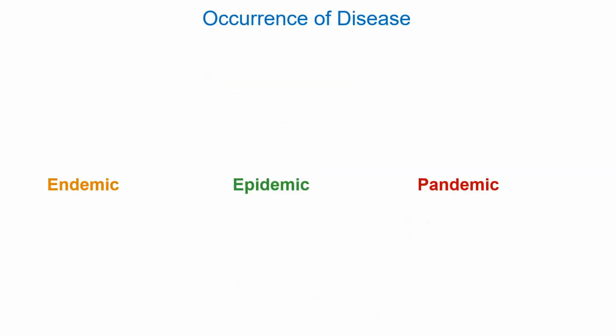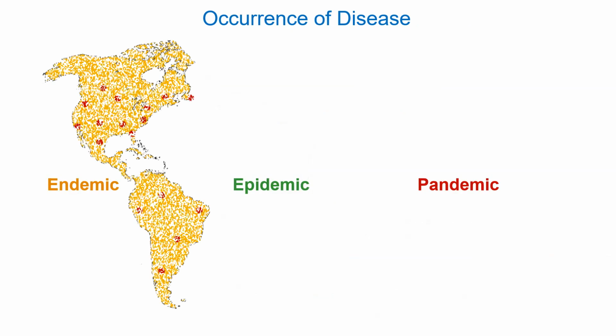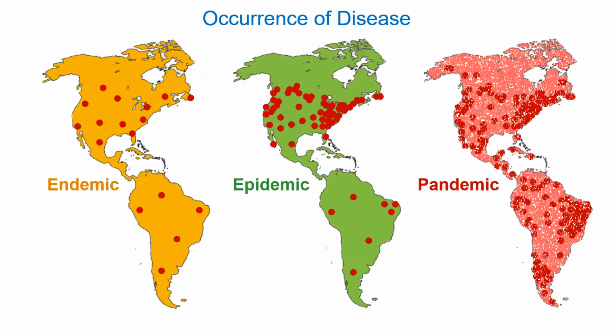So other definitions that are really important to understand are endemic, epidemic, and pandemic. Okay. These words are abused all the time, right? So it's important to really understand what they mean. Notice I threw some maps up there. It has nothing to do with how severe the disease is. It has more or less to do with numbers and geography. And that's what I want to get into, and I'll give you examples of each.